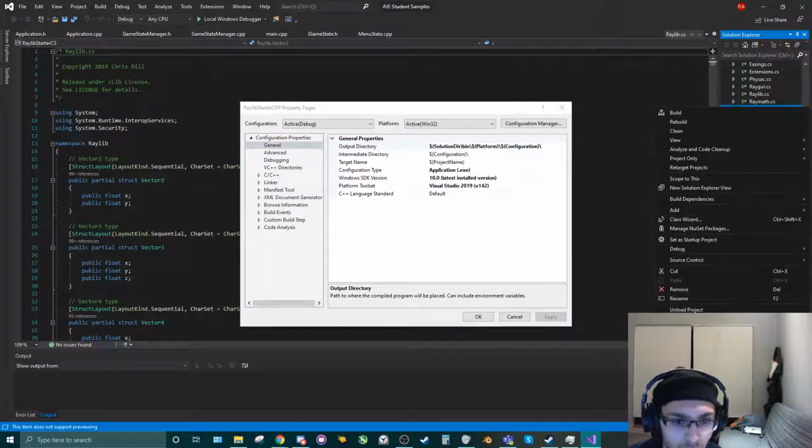I don't think so, but where else would it be? Manage NuGet packages. I could have sworn there was literally something called make template or something.